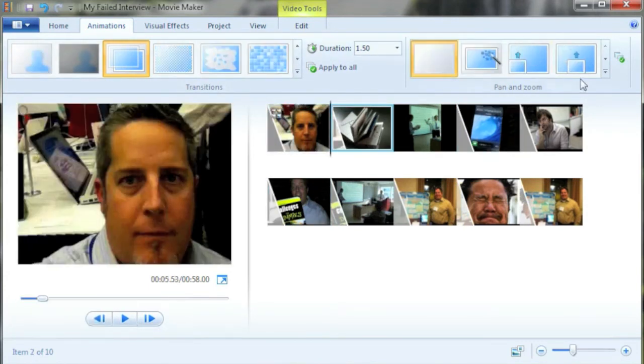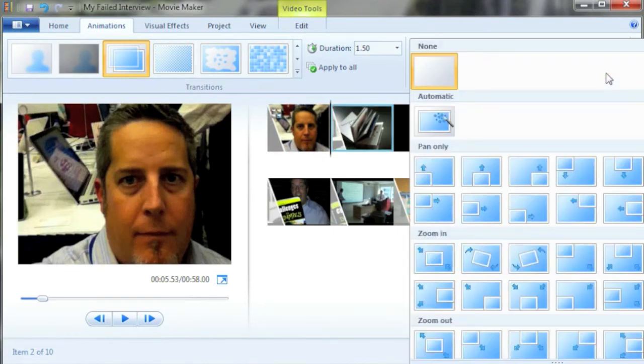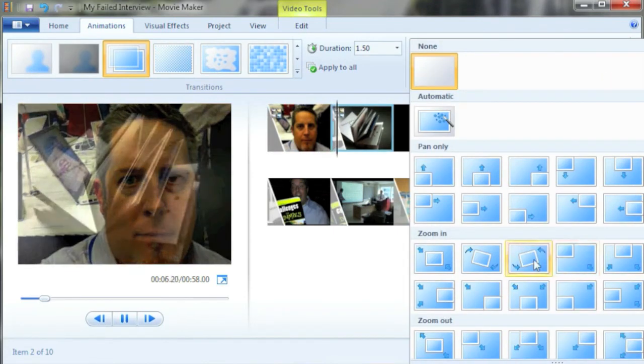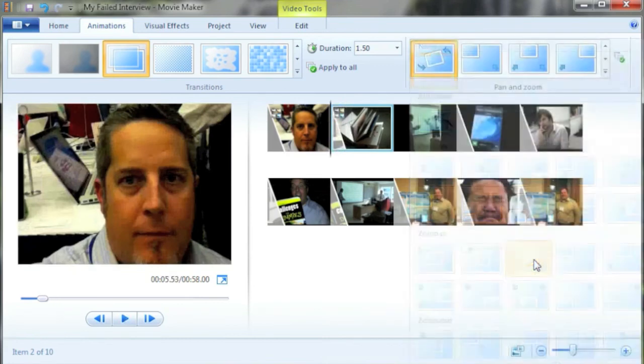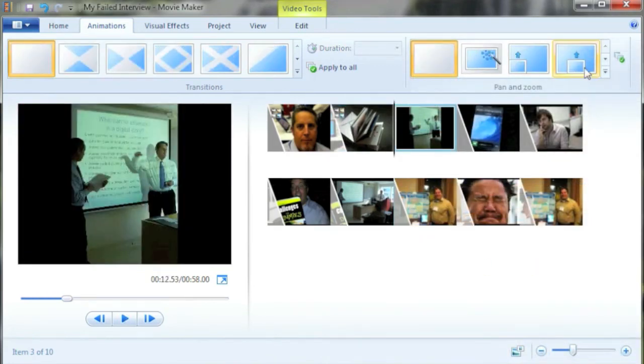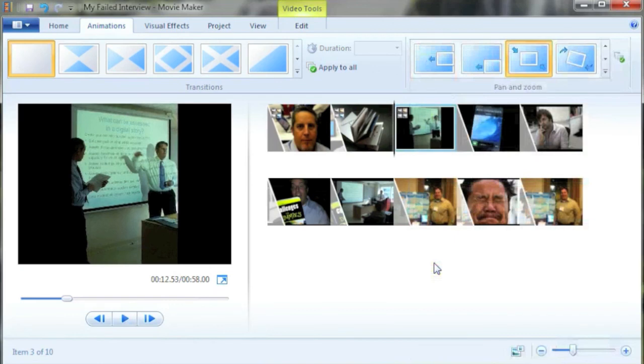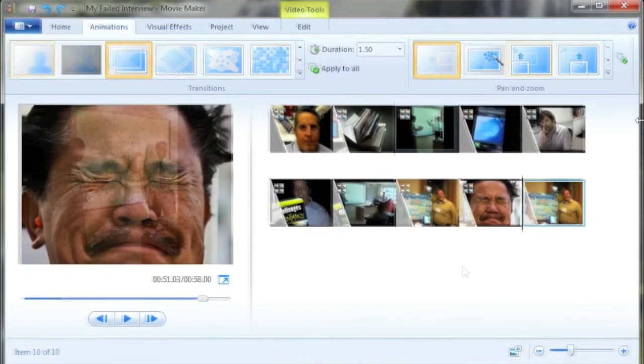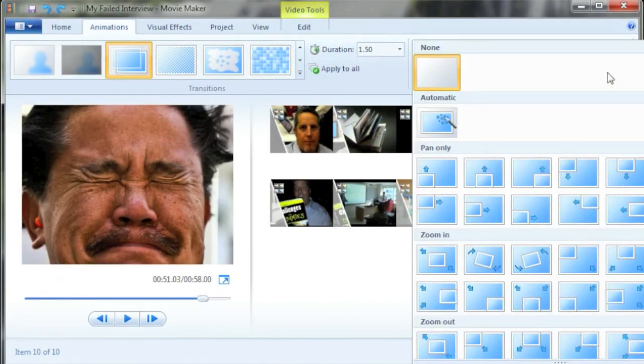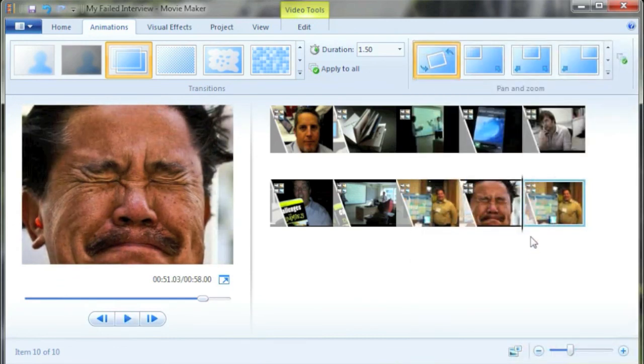All right. I can now do this to all my pictures. I'm going to add, let's see, the zoom in with a swirl on this one. So keep in mind what you want your audience to look at, or better yet, how you want their eyes to be guided through this picture. So that's what pan and zoom will help you do. So I finished up with pan and zoom with my last one here. And there we go, I'm done. So I have little icons on all of them. And don't forget to save.